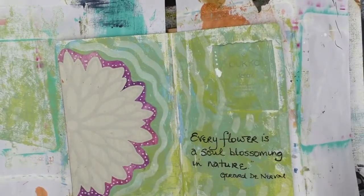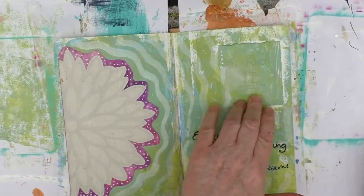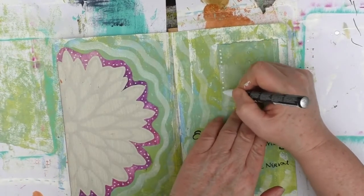Now that's the problem always with this type of pen. I've noticed they all do that after a while, where you press and then they just flood. But I just wiped it out and went back to it, and that was fine.